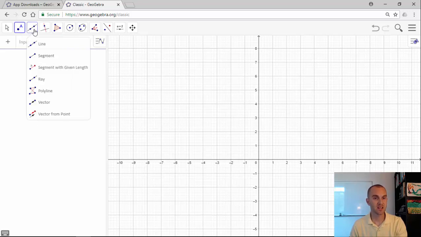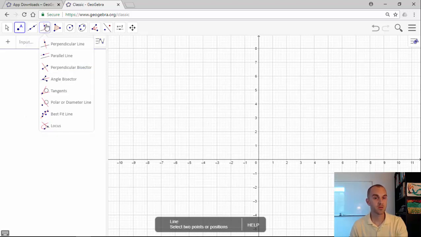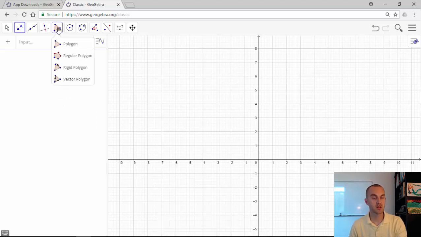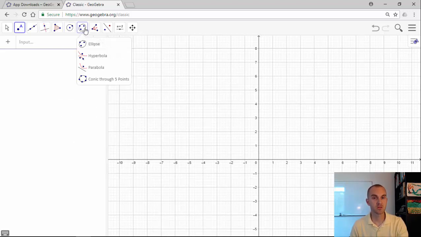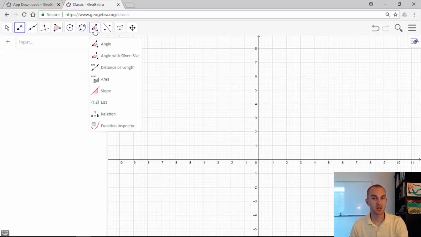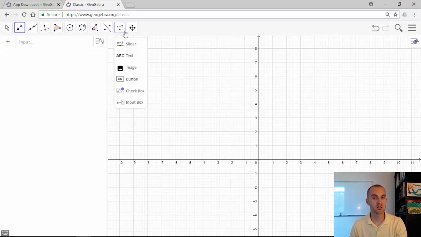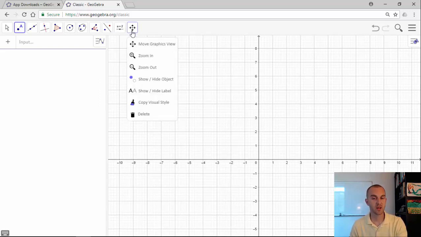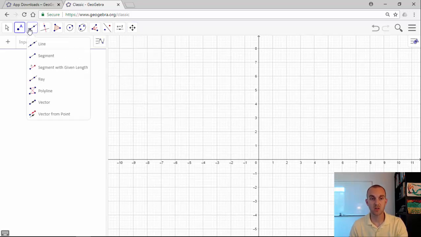The next one is lines and line segments, as well as limiting them with a specific length. Then you've got specific types of constructions you may want to do, like perpendicular and parallel lines. Then you can construct shapes, circles, your ellipse, hyperbola, parabola, different conics. Then you get into angles and distance measurements. Then you get to your transformations, some other special features that can be helpful in GeoGebra, and then the ability to move, zoom in, zoom out, hide and show items. So really a part of it is just getting in here, clicking on the buttons and playing with it to get used to it.